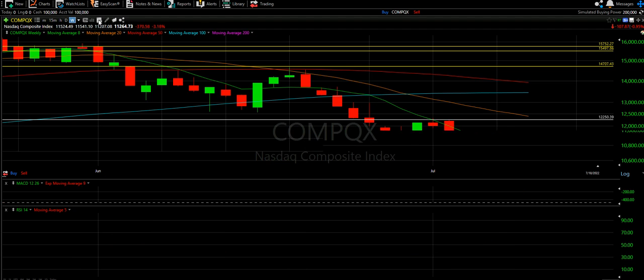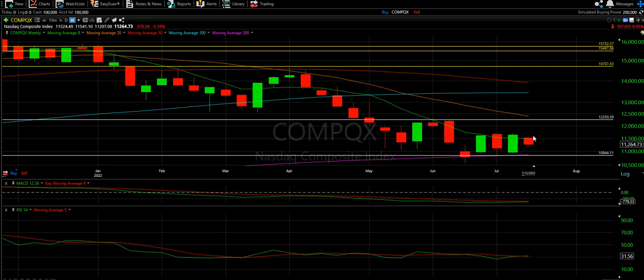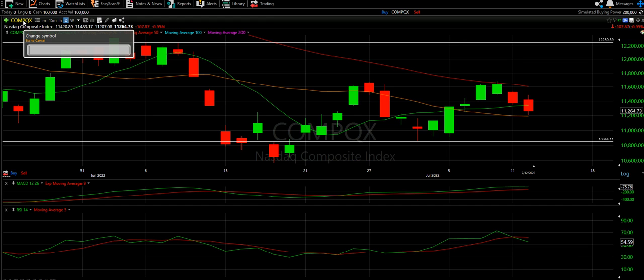I don't even need to look at the weekly, but we will. Yeah, we're definitely well below the green, right? We're now sitting again below the 8. It was nice that we closed above it yesterday, but that confirmation that we wanted just did not seem to materialize. So let's take a look at the SP500, see if anything stands out here.